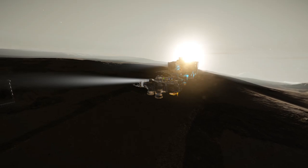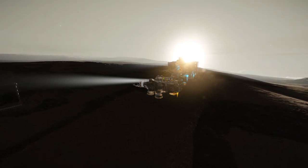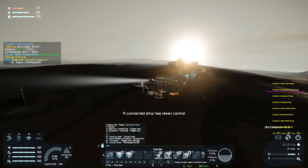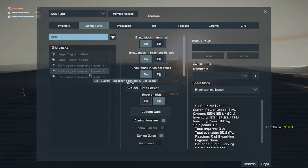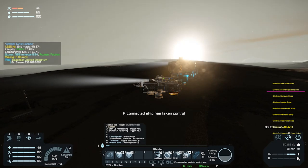Made it back. So let me flip back to my other configuration. So I'm using my main computer rather than the spectator cam. And let's get this situated. So I need to turn my backwards thrust back on, and then I need to undock.